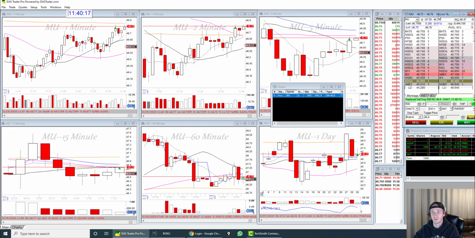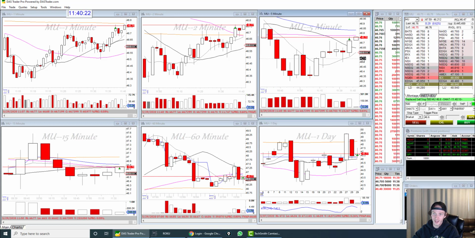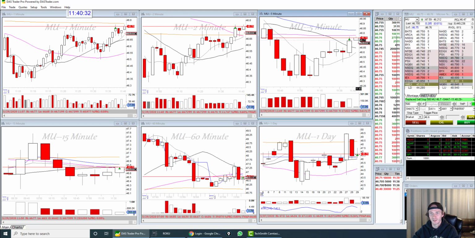Just be careful, because it's so easy now to move your stop and dragging and dropping it like this. You might do things that you otherwise wouldn't do just because of the simplicity of it. And you might tighten it up. Ooh, I want to go there to not break the open of this 5-minute low right here. So be aware of it. It can cause problems, but it's a really cool feature though.